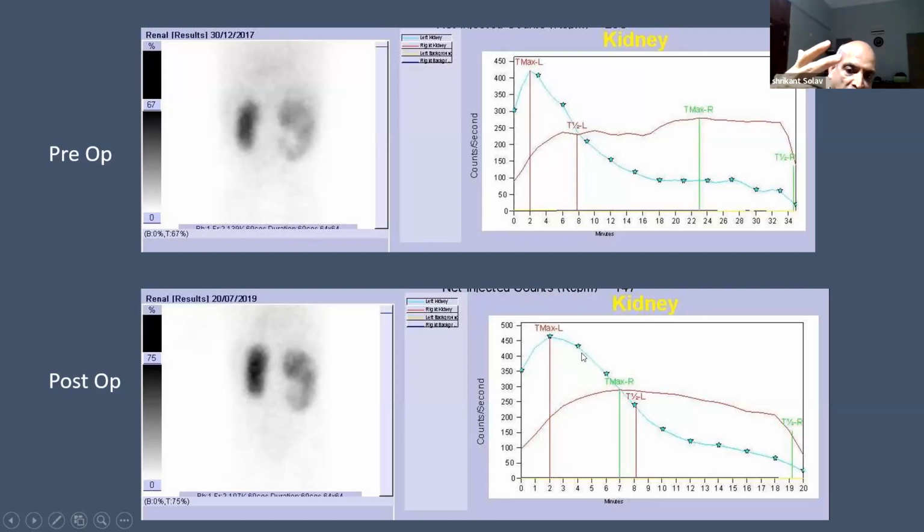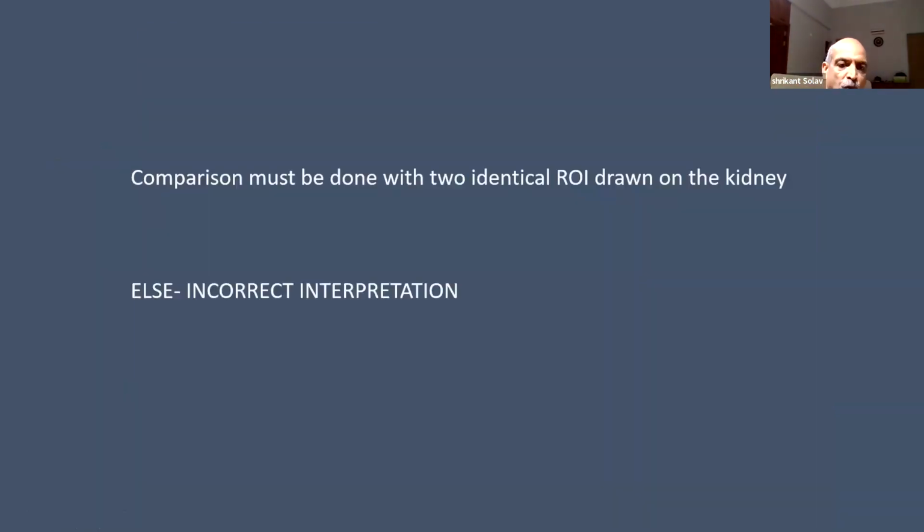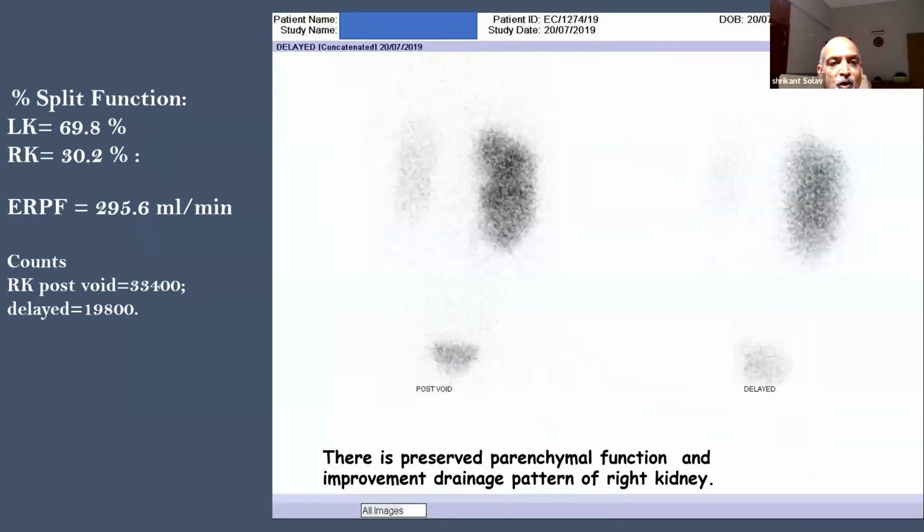So three important parameters we must look for when we are dealing with the pre and post pyeloplasty situation. One, has the drainage improved? Number two, has the kidney size decreased? And third, has the functional contribution improved or not? Had we not seen the pre and post pyeloplasty functional contribution as 27% properly, the attendant may come furiously to you saying that it was 50% to begin with, and now it's fallen to 30%.